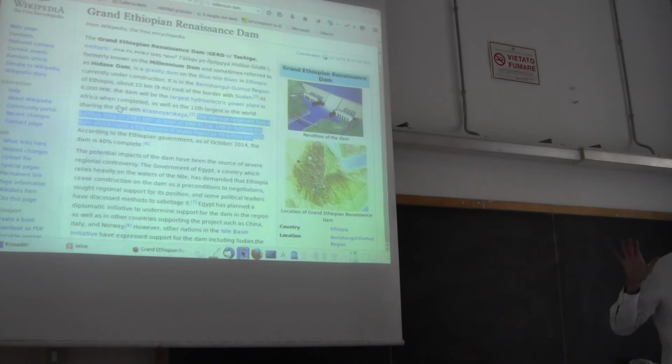So downstream, the Ethiopians claim that they will get the same amount of water. It's just the timing of the river flows that changes. And indeed, if downstream you have other reservoirs, the fact that the timing is changed shouldn't affect much the dynamics of the releases from the reservoirs.